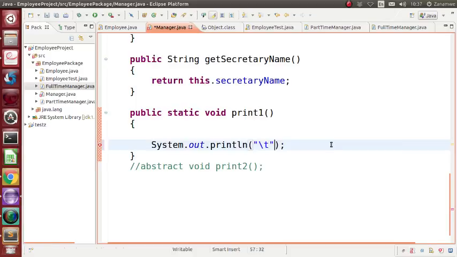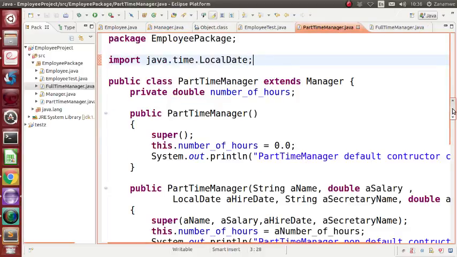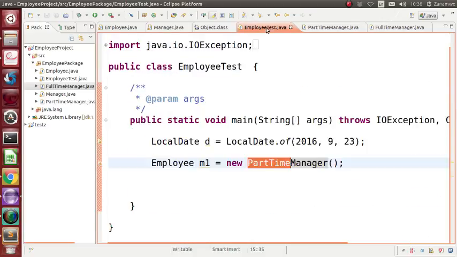Let's just print something. Then in the subclass, part-time manager, I just want to copy the name of the method.